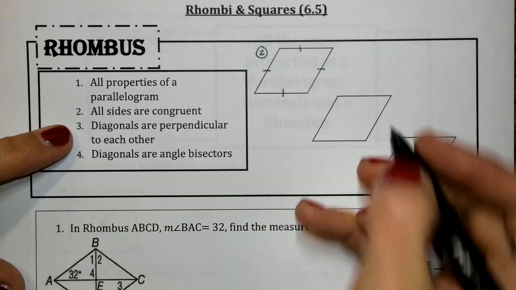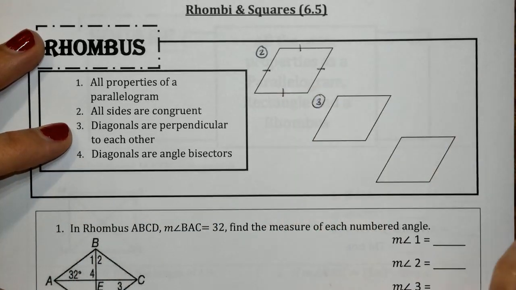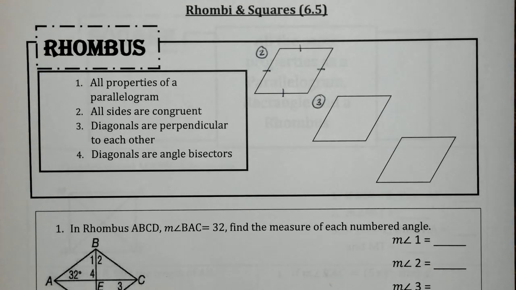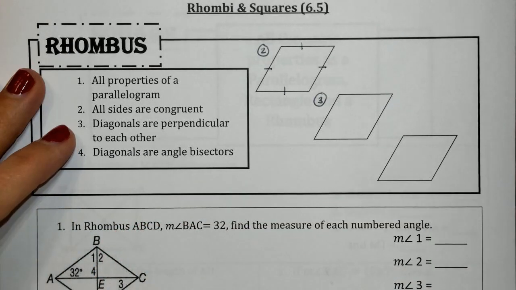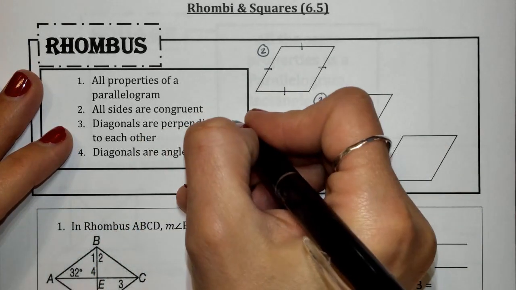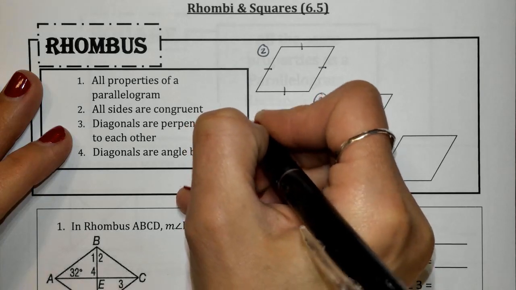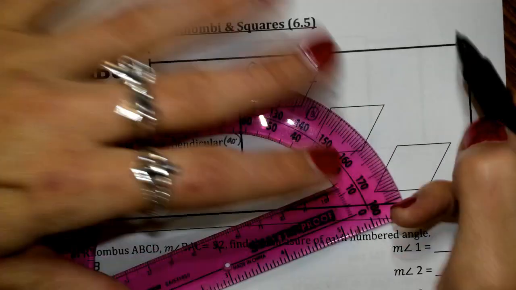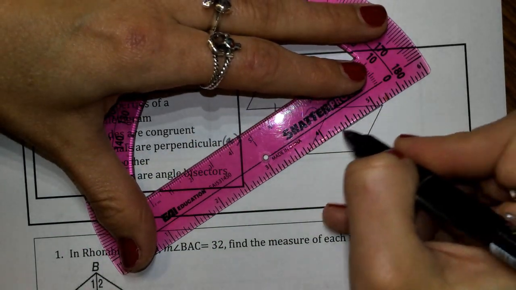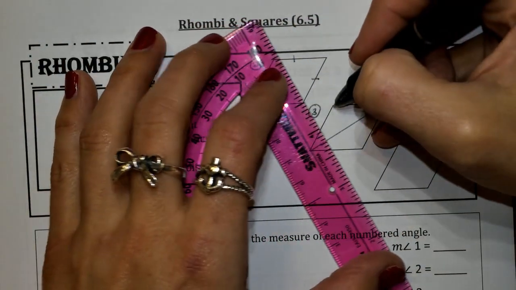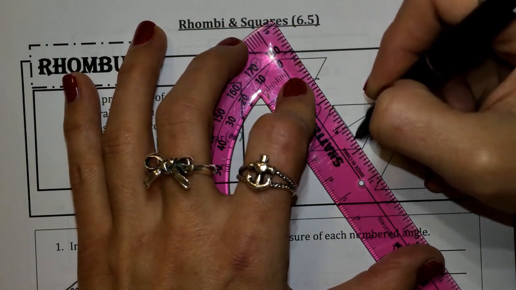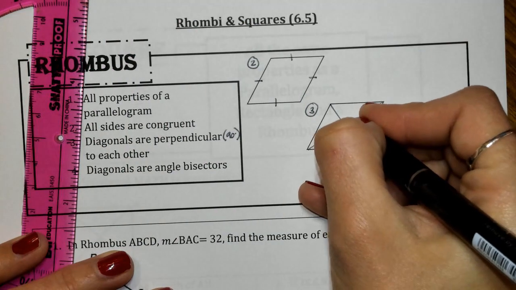The next one down here, your diagonals, we've got a little bit of property of the diagonals. The diagonals will bisect each other because that is what it's under the parallelogram properties. But the diagonals are also going to be perpendicular to each other. We need to remember this means 90 degrees. It's going to form a right angle. So when we have our diagonals in here, we are going to have a right angle at the intersection.